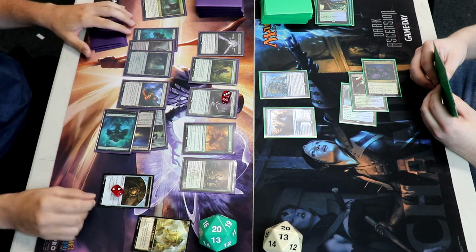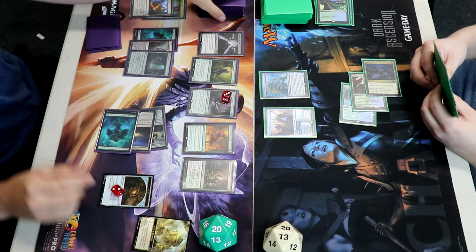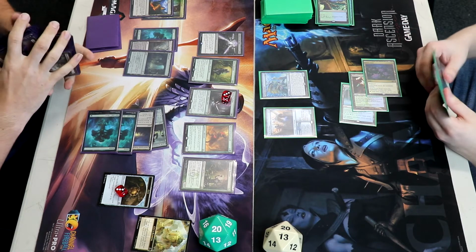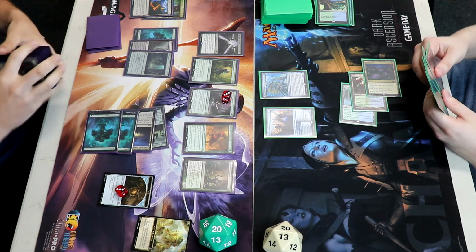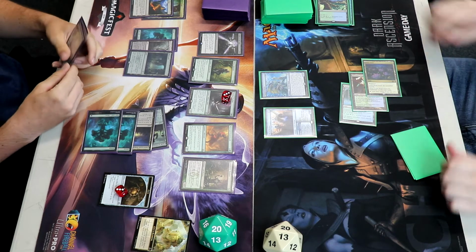Trigger Tireless Tracker, I'm going to get a clue. I'm going to crack Evolving Wilds, getting a forest and getting a third clue. His Sylvan Advocate is also very big now. Yep, Sylvan Advocate and any land creatures I control, such as Mutavault and Hissing Quagmire, will be +2/+2. Mutavault just came out this turn, so that's not too big of a threat for you.